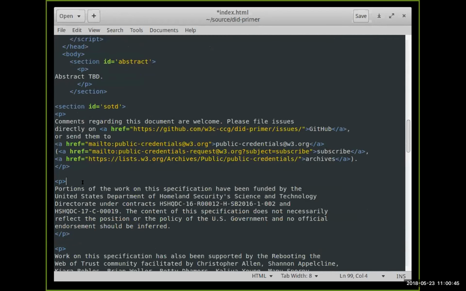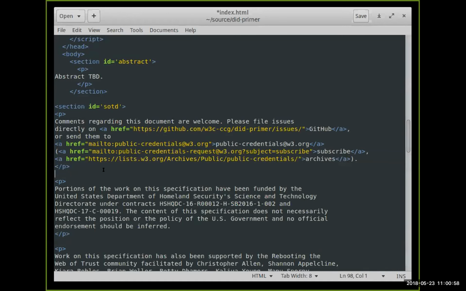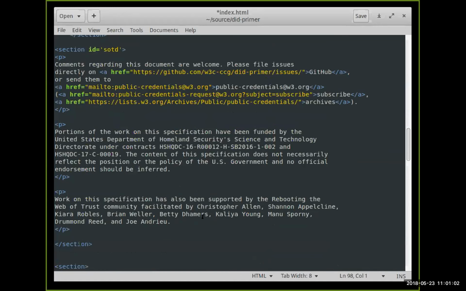Let's see, portions of this work funded by DHS S&T, which is true. Those two are still true. That's boilerplate we have to have in there because DHS S&T is paying for some of the work that's going in here. And then since we're the CCG, we include Rebooting Web of Trust, because the primer was worked on at Rebooting.